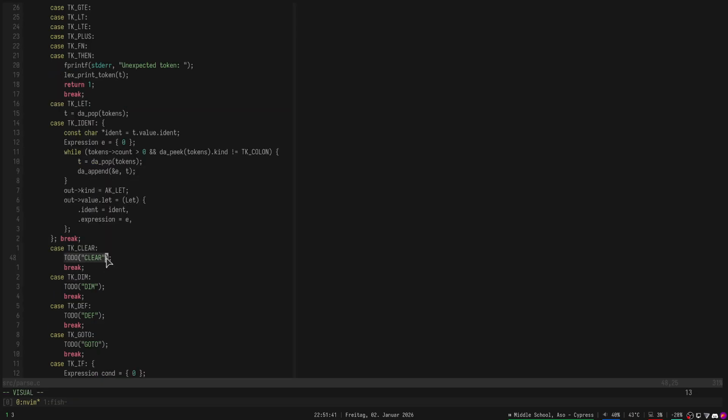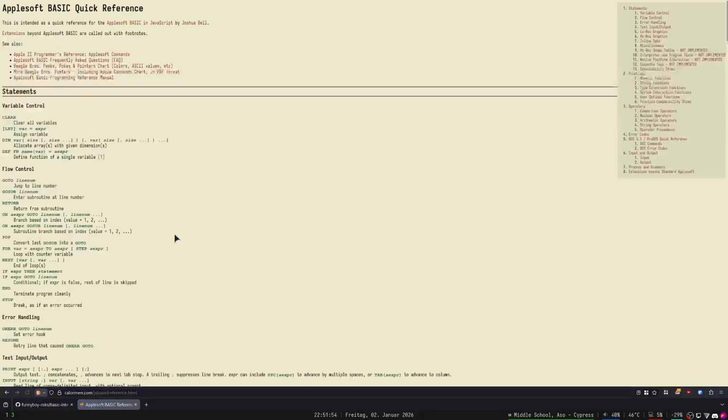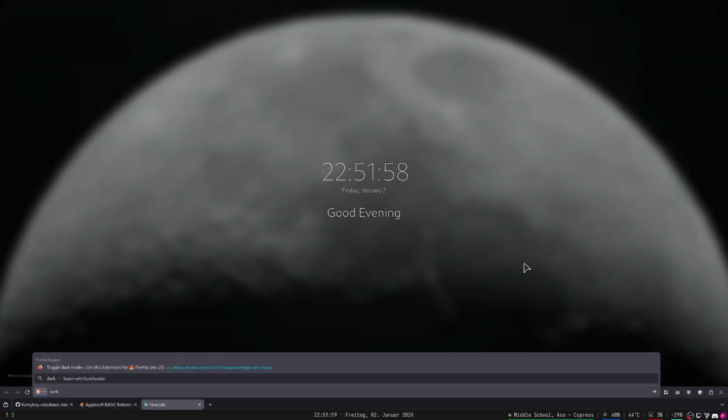Okay. And I guess we're just going down this list and parsing these. So clear. Hold on, let me pull up that BASIC guide that we were using last time. I should probably throw that in a readme or something. Okay, so we've got this. Ooh, that's not a pretty color. Dark Reader.